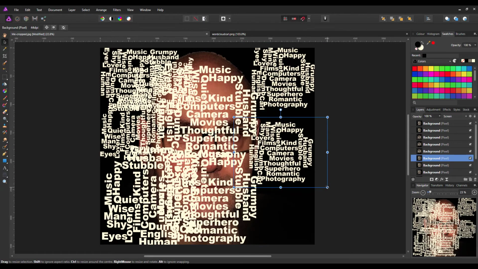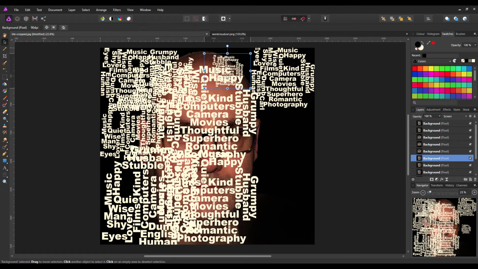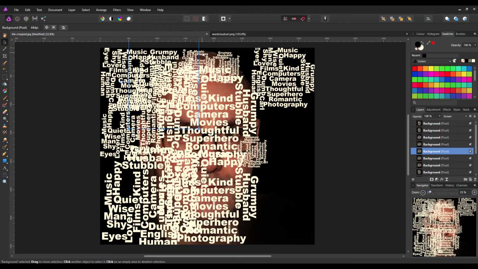Let's make this one smaller and sort of fill up these areas here. It's a bit time consuming, I admit, but right, so let's put one of those there. And right, let's try that one again.